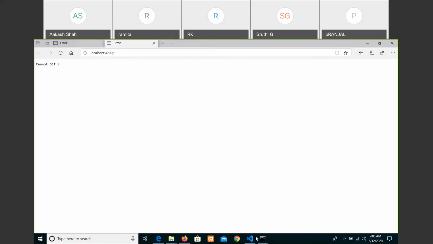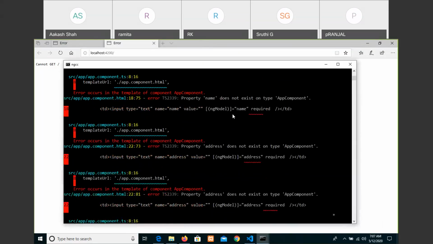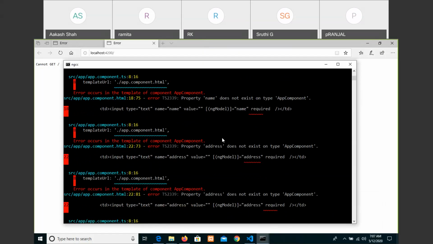So let us see what is that error now. In app component required name, it's 16.